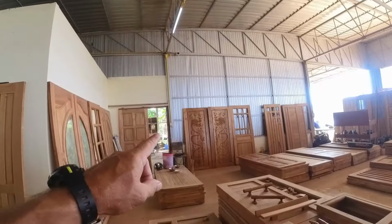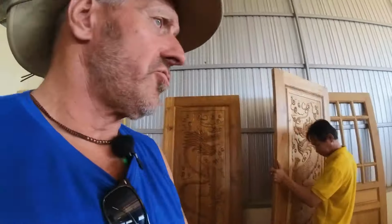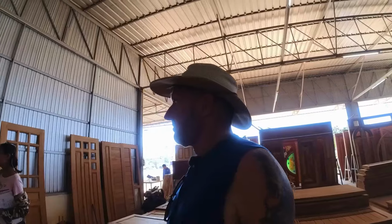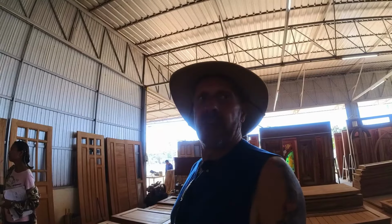So it's about $300 more to go to dragons like that, two sides. Okay, so just give us two prices, one with the dragons and one with the other doors. About $280 to add the dragons. I like it, but it's going to depend on the total price again. And these are heavy teak doors, so I would venture we're going to go with the heavy-duty hinges. I think I decided that, but I'd rather have the other color on them.